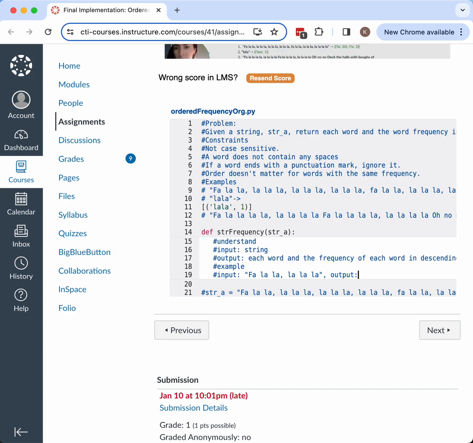I think this is in a tuple. Because we want descending order, it should be la 5, and then fa 1.